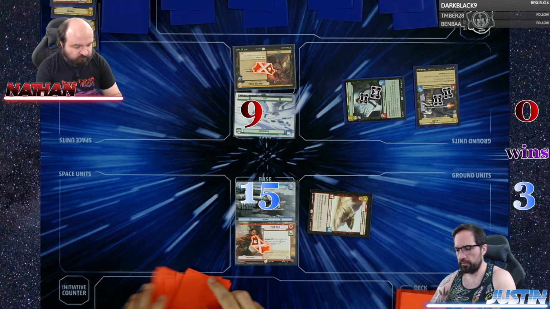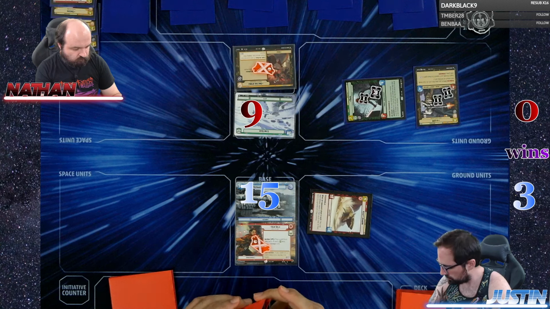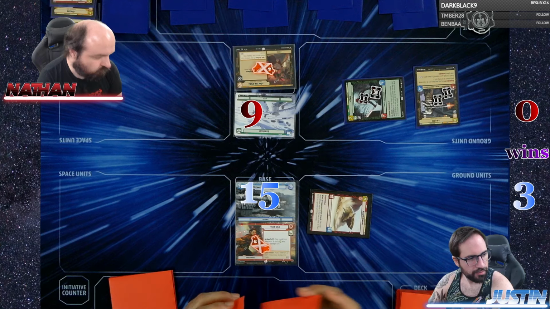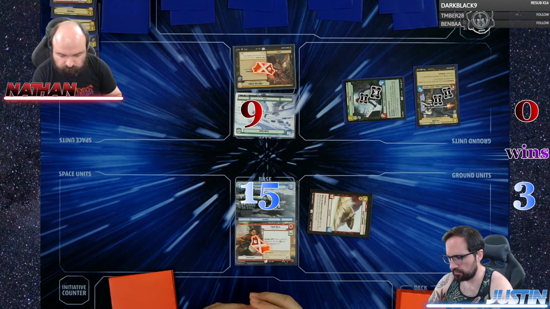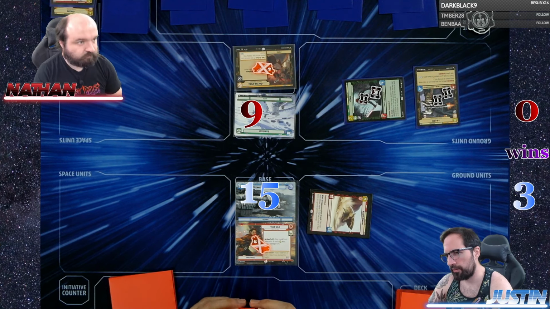I'll play a Krayt Dragon. Uh-oh. Overwhelmed, huh? It's big. All right. When an opponent plays a card, you may deal damage equal to that card to the base or ground unit they control. I think the card resolves first, but that ability happens after the card resolves.